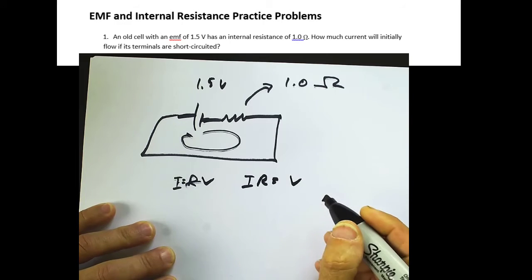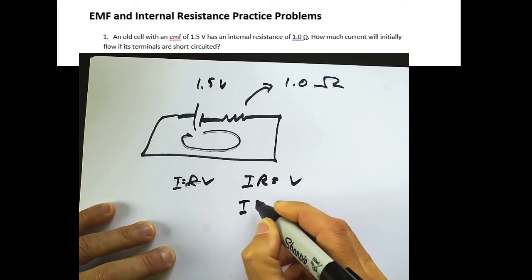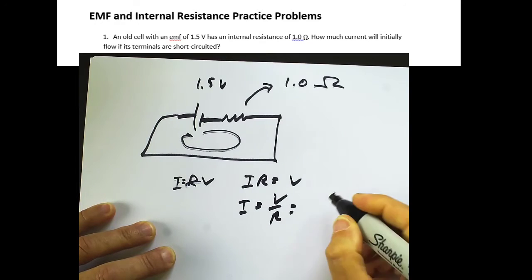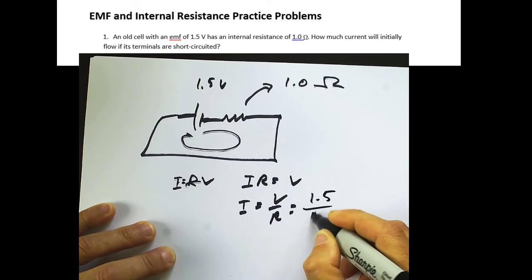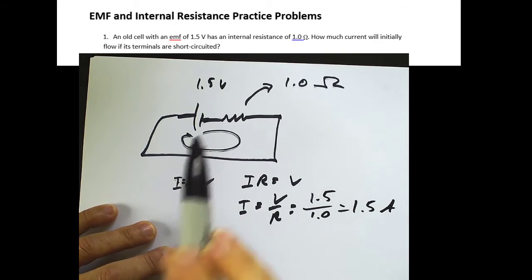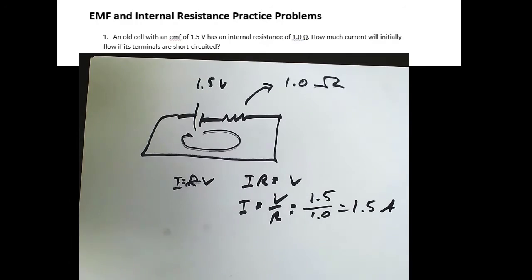I want to know the current, which is going to be V over R. So I must be losing 1.5 volts over 1.0 ohm, so I'll have 1.5 amps coming through there. That's the maximum amperage that I can get. So notice the idea is that they're telling me that I'm losing some internal voltage.